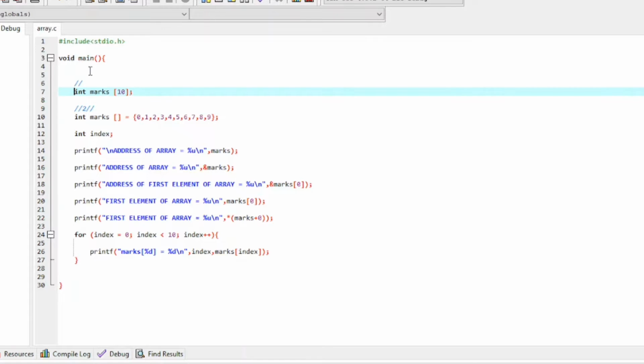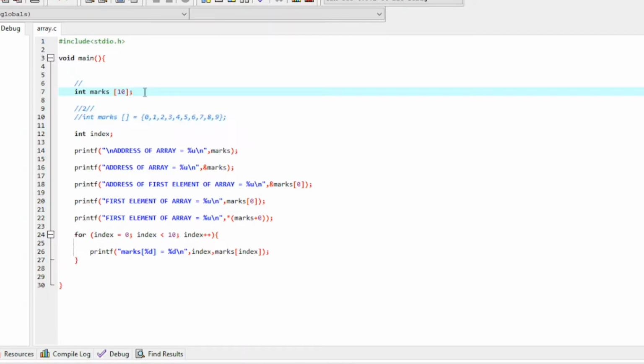Now inside this main function, this array has automatic storage class. In case of automatic storage class, if the variable is not initialized, what values are given? Garbage values. So marks will be storing 10 elements having some garbage values.